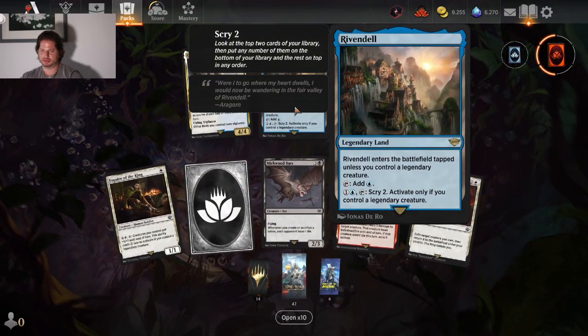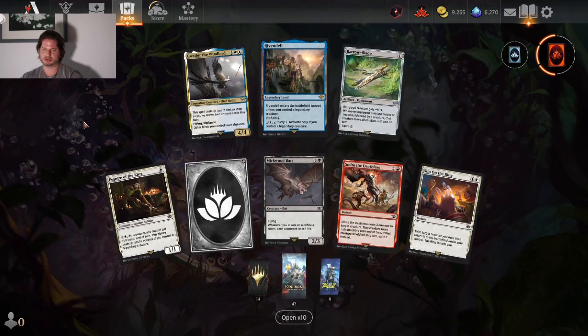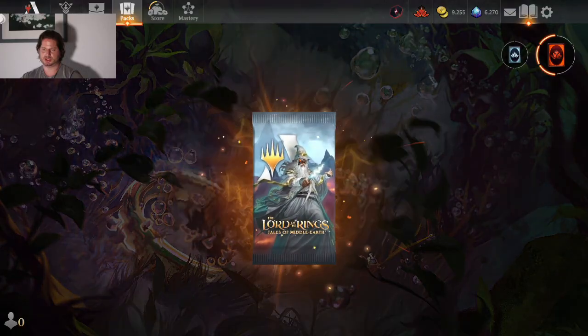Okay, the blue legendary land, scry 2, activate only if you control a legendary creature. Okay, yeah, not bad. Like this land.